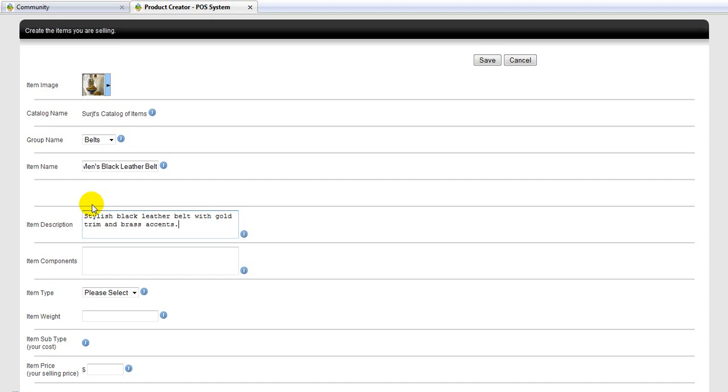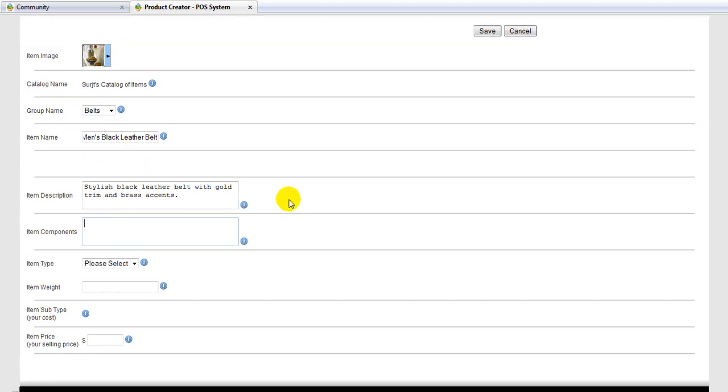It's however you have it up. Now, the item components can be left blank, or you can actually add to them. The item components actually will make up that item. So if you are doing food and beverage, and if you're a chef, you might want to put in the ingredients as well. Or if you're selling trips in your travel tourism, you might want to put in the components that make up that package, i.e. how long the stay is, does it include accommodations, does it include food, those sort of things.